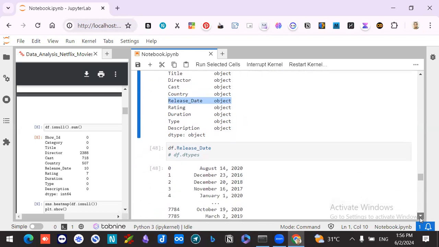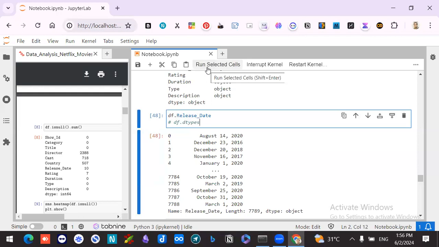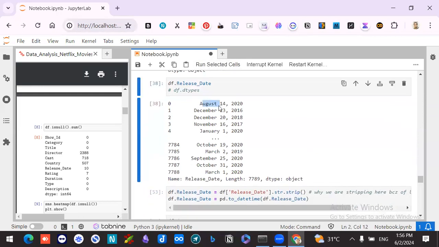Okay, we understood. Meanwhile, we are looking at data types here. We are just looking at the release date, and we got it here, clearly mentioned: August 14, 20.., properly framed. First we got the month name, next we got the day, and third, after the comma, we got the year.